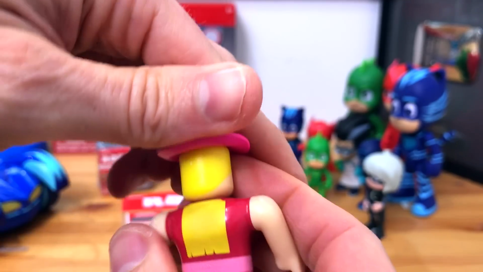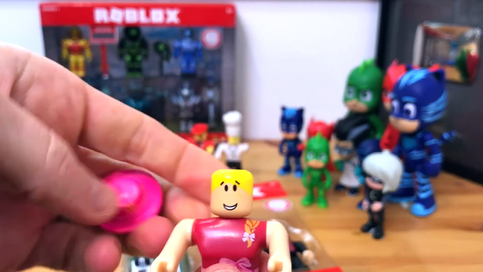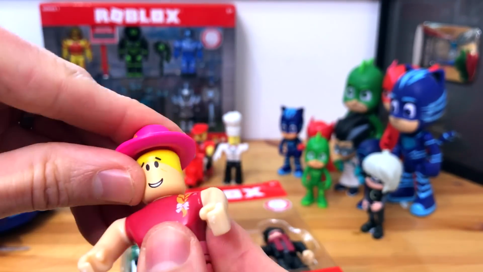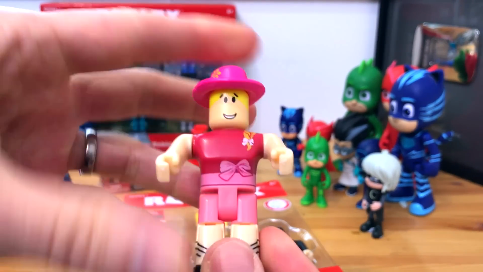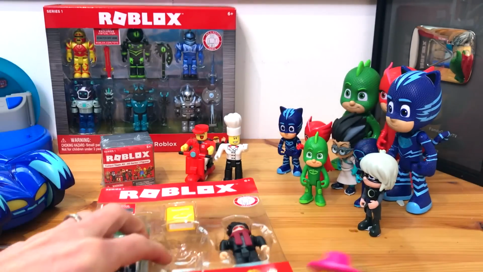And of course, I think we get her. Oh, she's got long hair at the back. Her hat pops off. Nice. Back on, and of course you can mix and match all the parts. I think for these ones, mixing up the boy and the girl part is going to be something that will be quite fun.